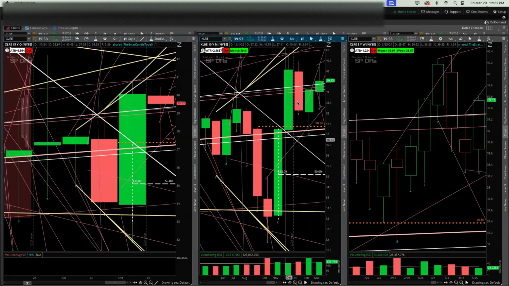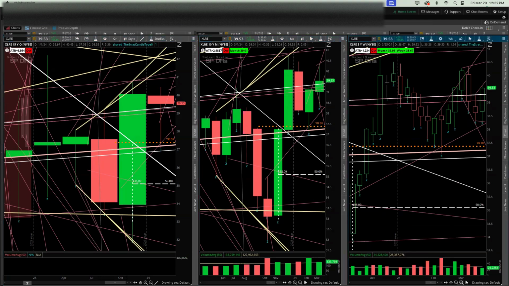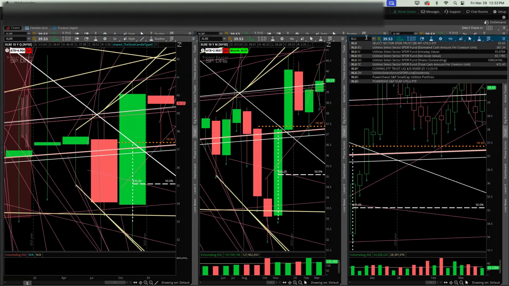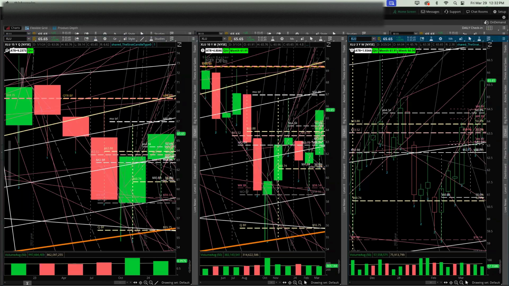Even if you zoom out to the month here, you've got this strong bullish movement, and then what some would say is consolidation for potentially a further move to the upside. So we'll have to take a look here if we find either a shooting star off of a resistance level, or a hammer candle off of a support level. So let's keep going. Let's look at utilities, which is XLU.